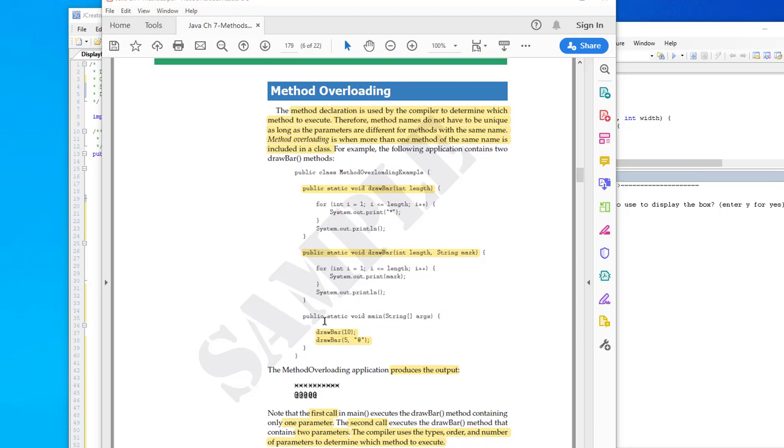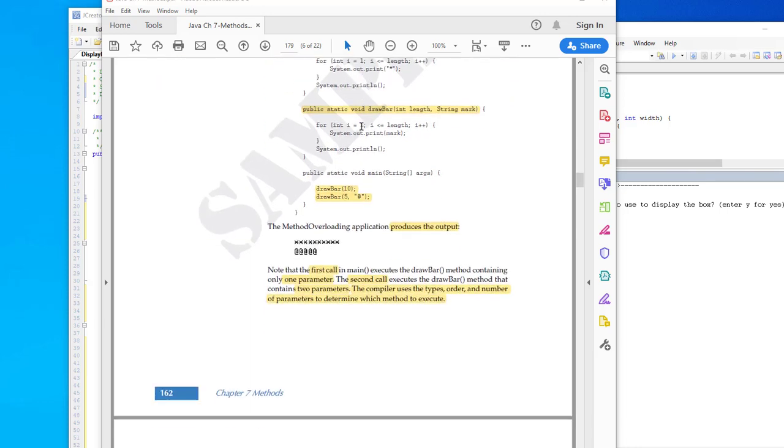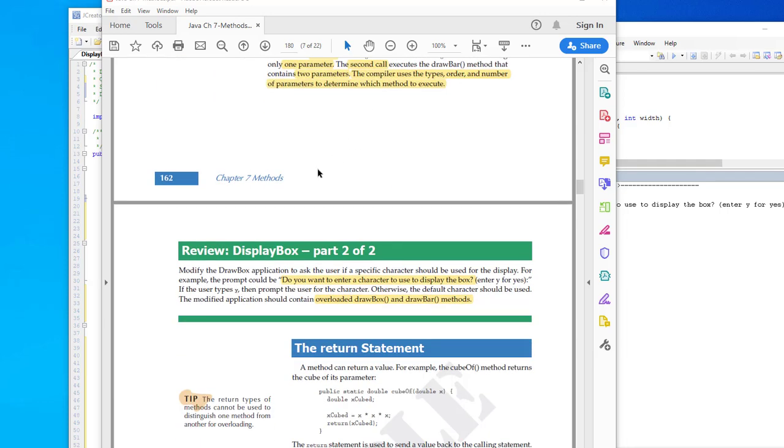So you have to think about passing parameters. How many are you passing and who's receiving it? And getting that overloaded method, again, a method by the same name, ready to receive multiple parameters if that's what's required. So your lab this week is focused very much on this concept. And if you go back and read display box, I didn't have you write this program, but we're going to use this as the foundation of our lab this week, which is display box part 2 on the next page.